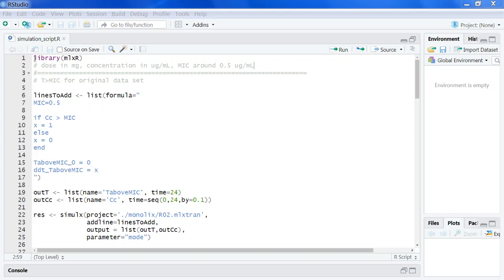In this R script, the first thing I do is to load the MLXR library, which gives me access to the Simulx function. The Simulx function can very efficiently reuse the information of the Monolix run if I pass as a project argument the path to the Monolix project. This is my r02.mlxtrend file I have generated just before.